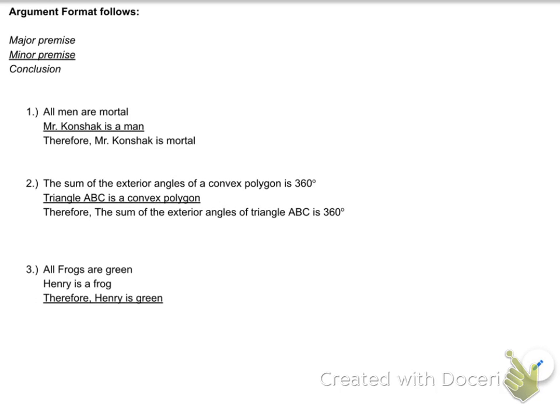So, this is that format I was talking about. It's right here. We have a major premise that states the group has a characteristic. The minor premise that you try to state that somebody or something is part of the group. And therefore, the conclusion that the person also has the trait. Any deviation would be an invalid argument.